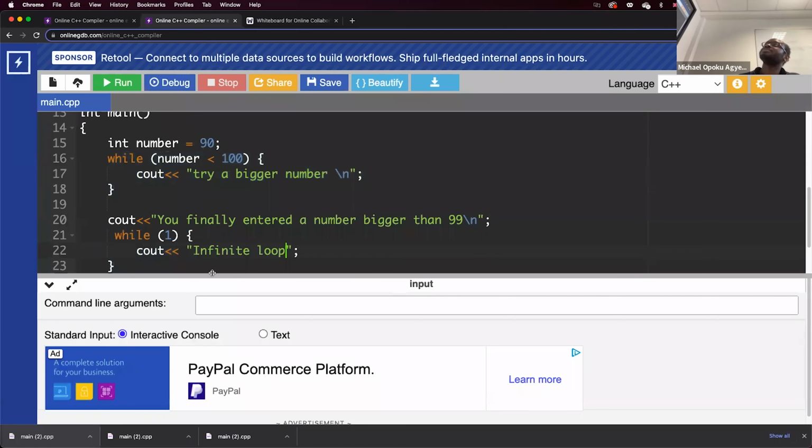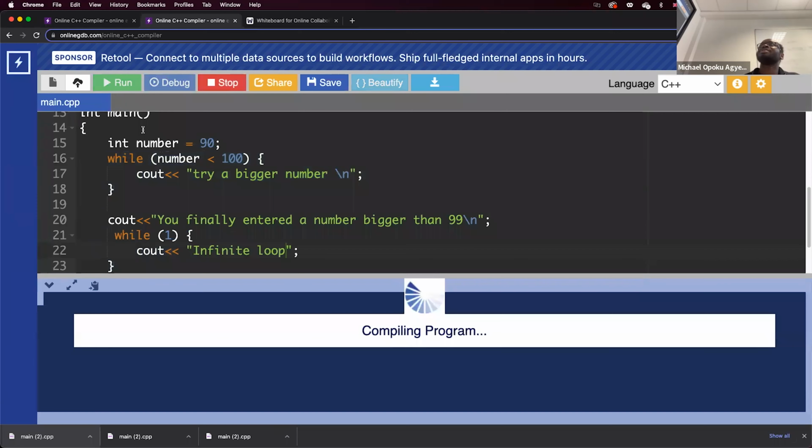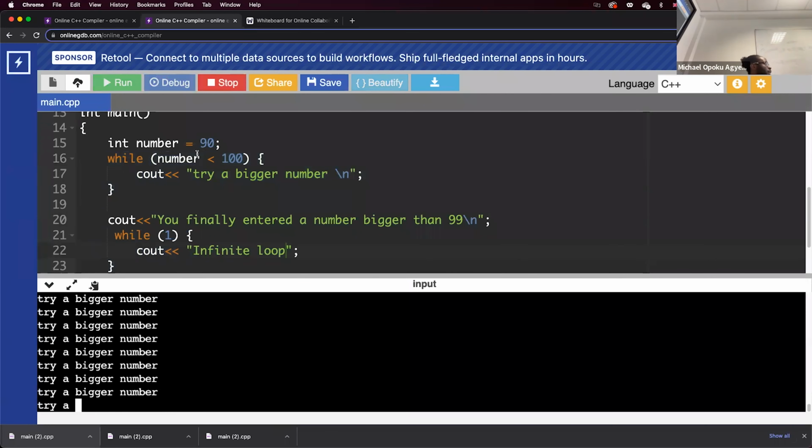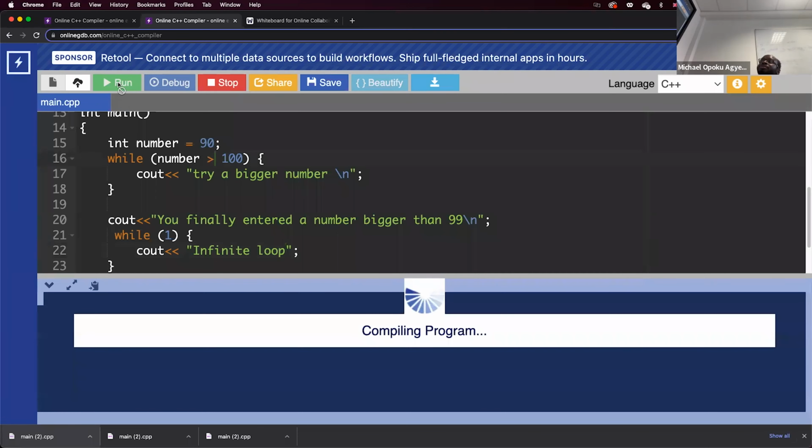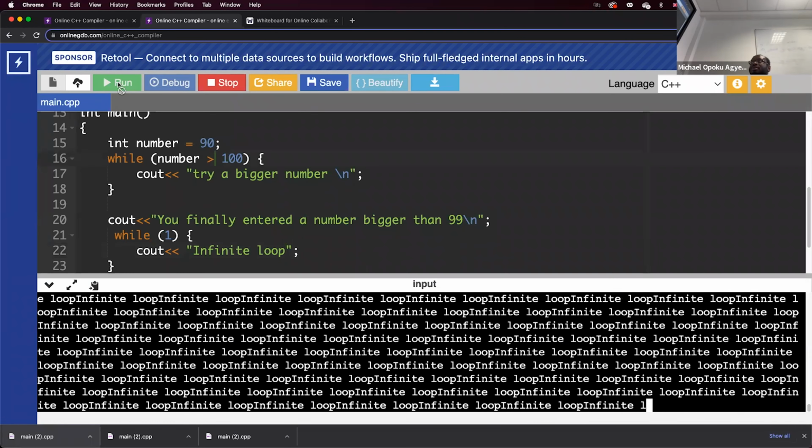So what if we put the int number is bigger than 100? It's pretty much the condition that will be entered. If you enter a bigger number, then it will just get stuck in the while loop. Like if you put, can you try a number bigger than 100? Okay, I'm stuck in there. I want you to take the number from the user, and in your case, I'm just going to get stuck in the infinite loop here. I like that one.